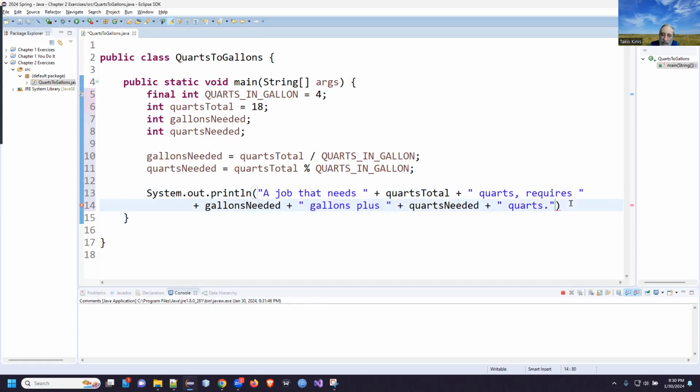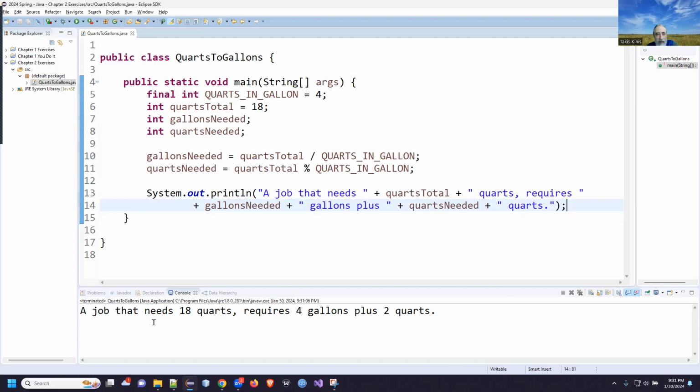So now we need a semicolon here at the end to terminate the statement. So it's a system out print line that has variable names in the middle of it to output, concatenated with statements to hopefully make it make sense. Let's run this and see if it actually works. So first I'm going to hit save, then I'm going to hit run.